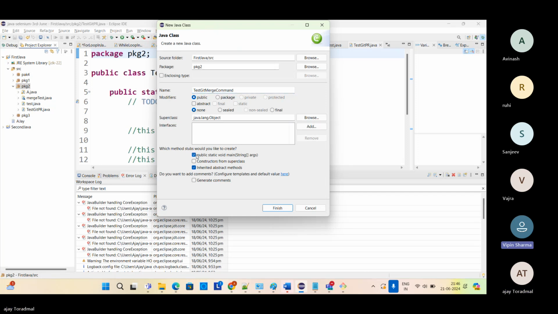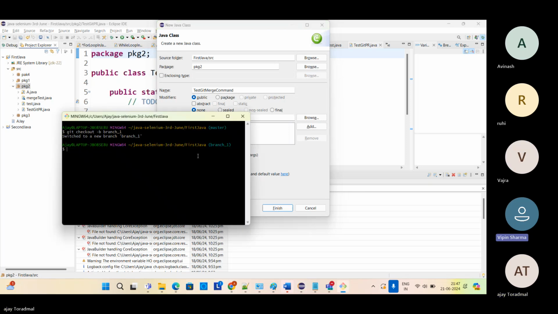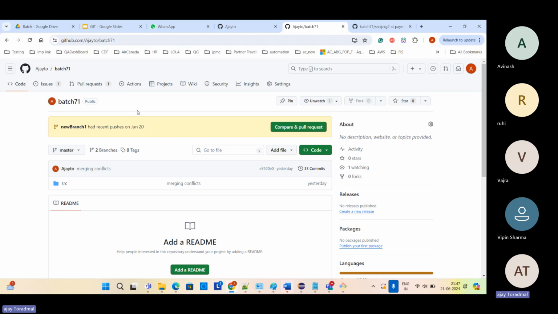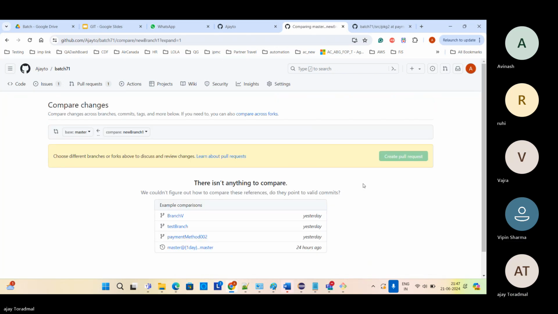Ajay sir, was this branch one created on GitHub? Branch underscore one is created at the GitHub repository? No, this is not GitHub, this is my local. I have created it at local. When I say I have created a branch on GitHub, I go to the GitHub location and create the new branch there. I think this is yesterday's question.